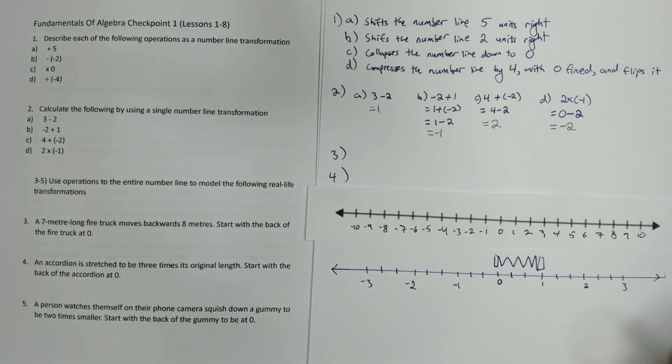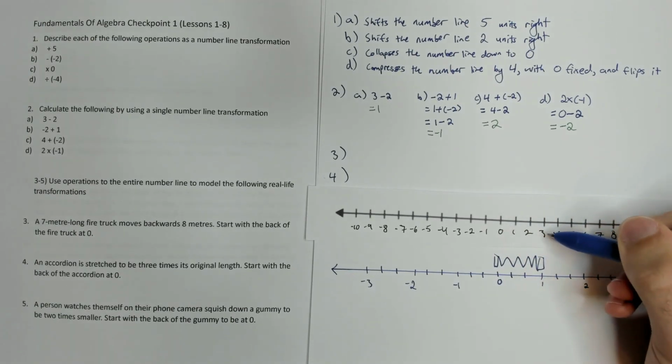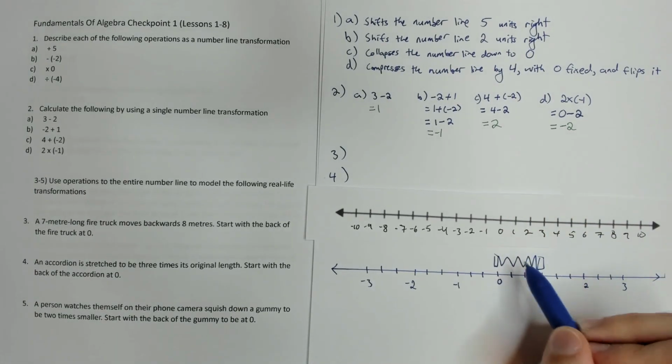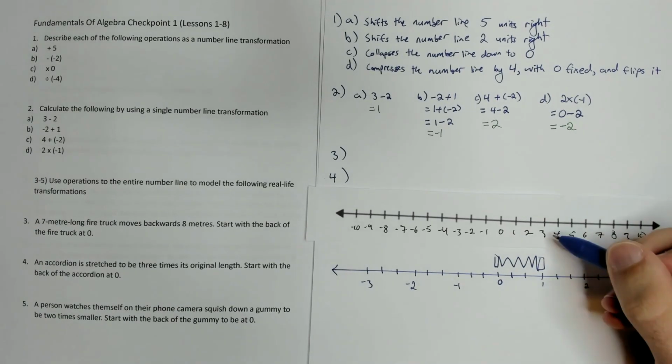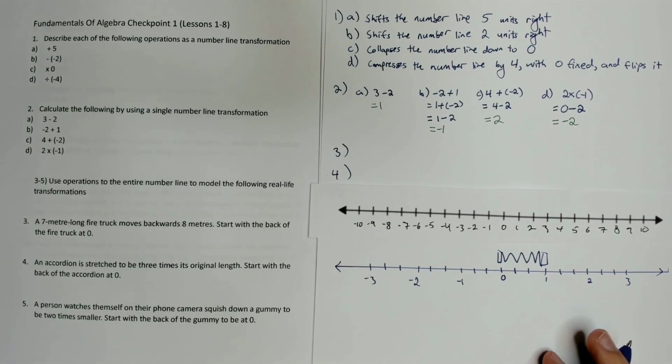All right, so if we imagine that the accordion occupied this 0 to 1 space, let's say, now we've stretched out the accordion, so the space that it occupies now is from 0 to 3 because we made it 3 times longer. So now instead of being 1 meter long, when it's fully expanded, it's 3 meters long, right? Occupying 0 to 3. All right, so that's part 4.